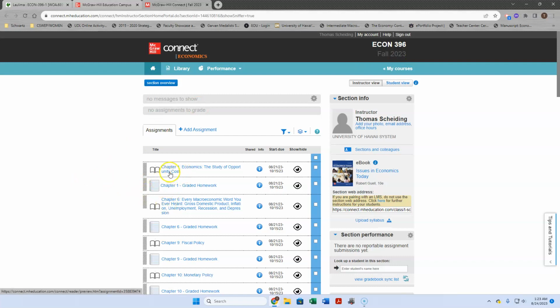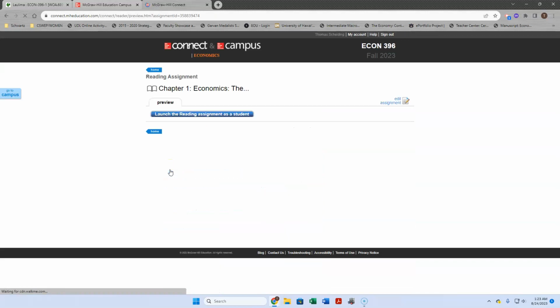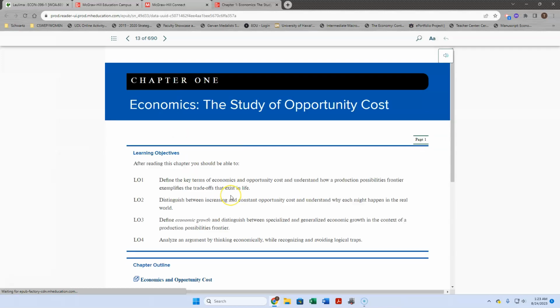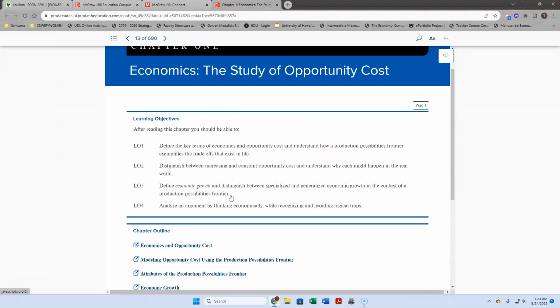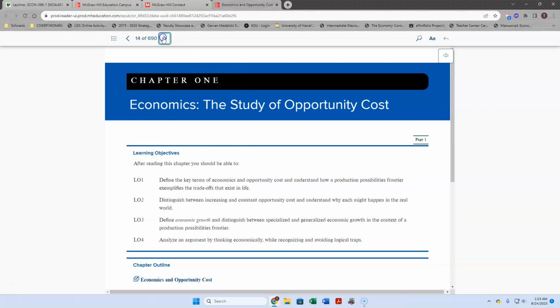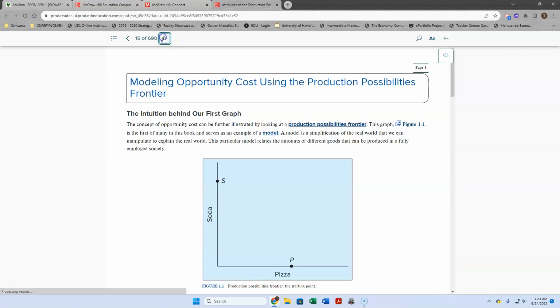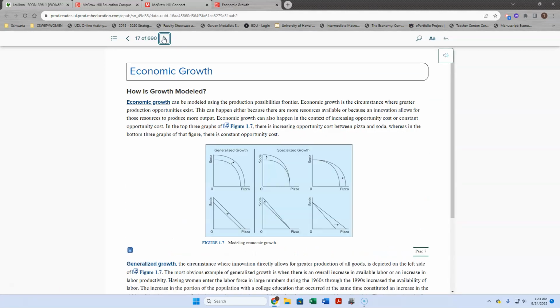And you see basically two things for every chapter. You would see the reading, right, which you could click on right here. And it's not really a homework assignment. I mean, this part here is you need to read the material. So, right, here would be each chapter. And again, these are rather simple. These are not very long chapters, and you should be able to go through it rather quickly.